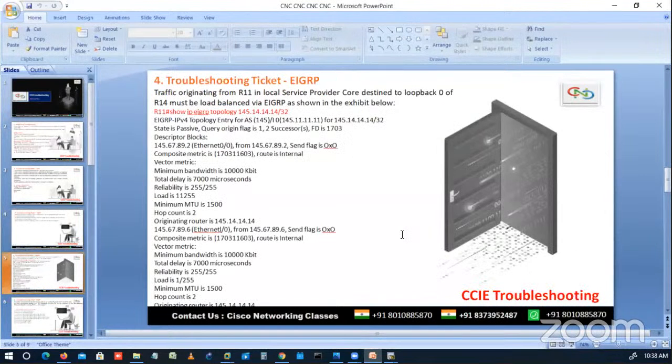Okay, so let's move to the next ticket, that is EIGRP. The traffic originating from R11 in the local service provider core destined to loopback 0 of R14 must be load balanced by EIGRP as shown in the example. So what we have to do is again a load balancing from R11 to the R14 loopback address, and we have to match this output.